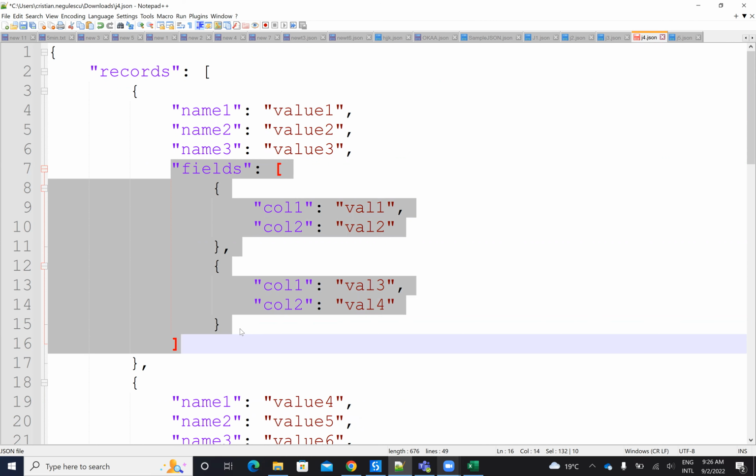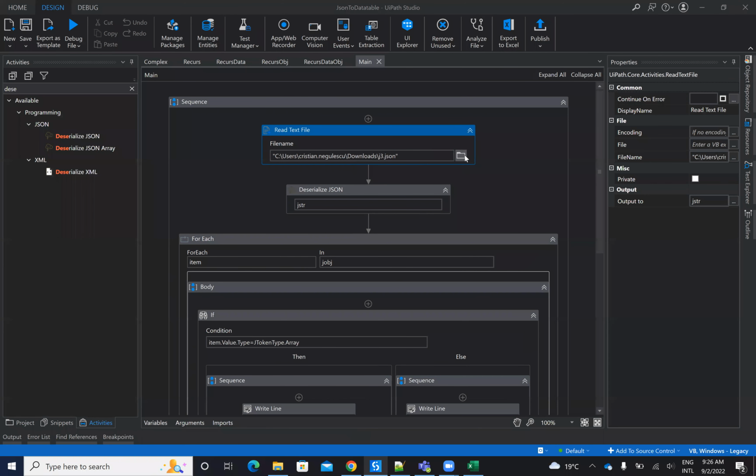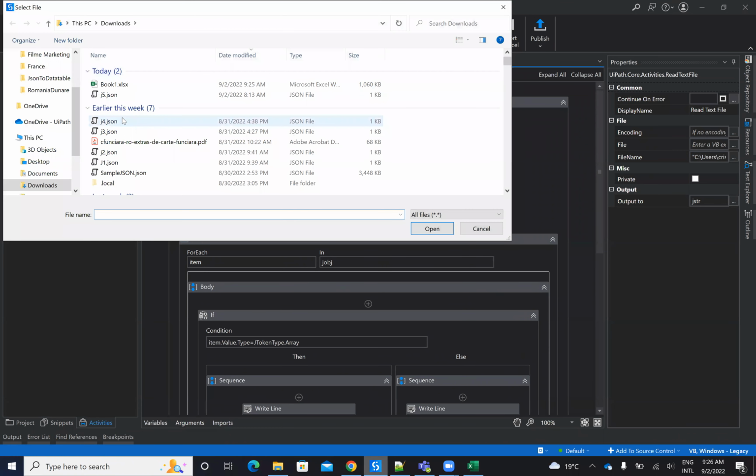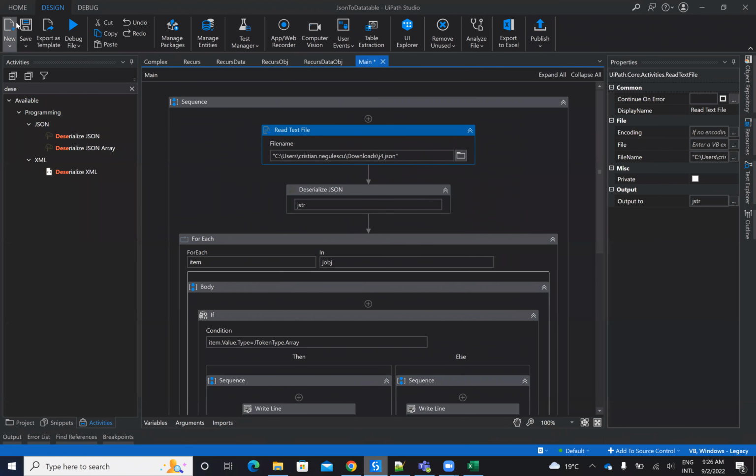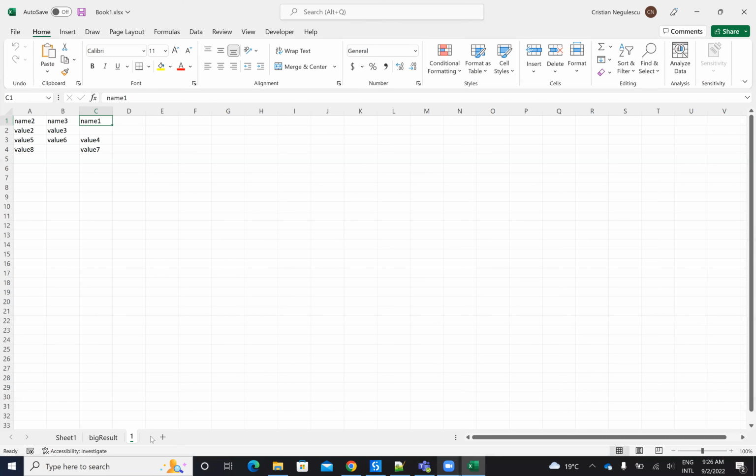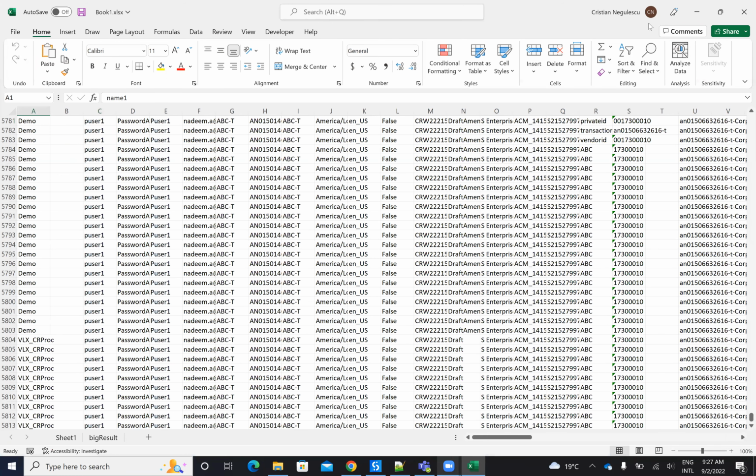Because if I use the old approach, the things that I showed you until now, let's see what happens. So if I use it like this, save it. Let's delete this one. Remember the values. Let's run it, and let's see what happens.